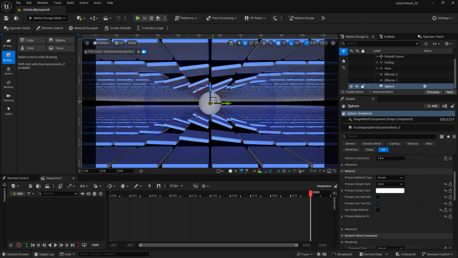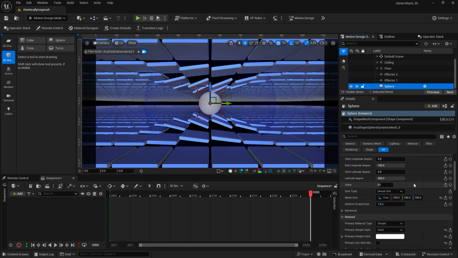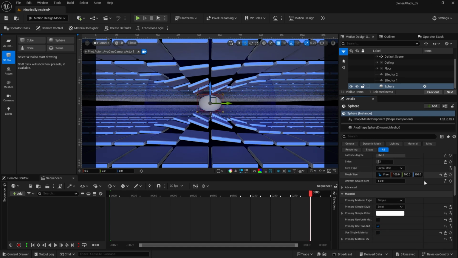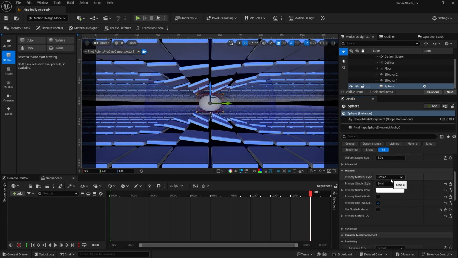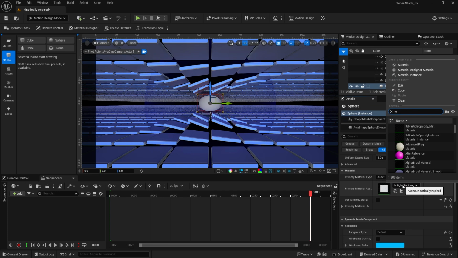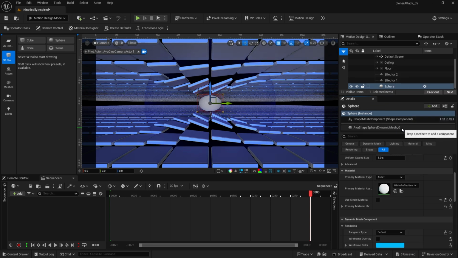And I made this look a little bit more like an egg, so I'm going to make some adjustments to it. Make sure the sphere is selected, and then we'll go to the scale properties right here. We're going to need to deconstrain those scale properties. We'll leave the X and Y at 1, and then on the Z, we'll set that to a 0.7. For the material on this, let's drop down to material, and we're going to use that white reflective that we created. So I'm going to go in here to the material type, select that, hit asset. We'll go for the drop-down menu right here and type in white reflective. And so we'll select on that white reflective.